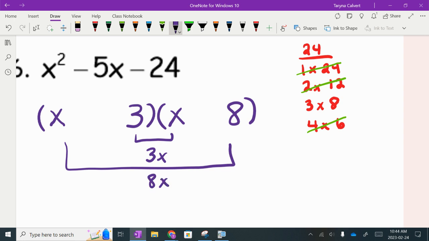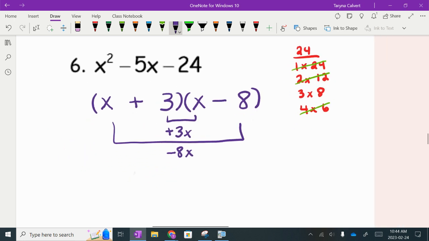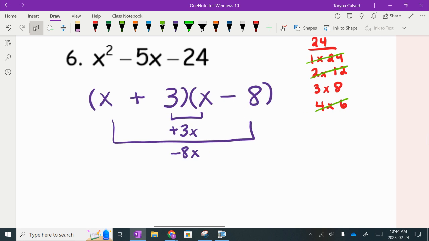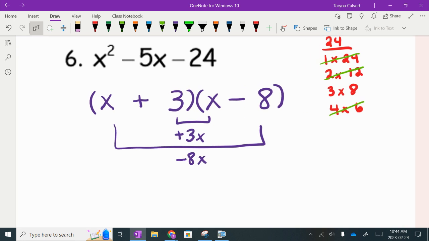Again, I need a minus 5, so I do know I need to subtract those two. So please make sure, if you know that you're subtracting the number, put the negative on the number. I know that I need more negatives than positives because I need a minus 5. So the negative needs to go on the larger number, and the positive on the lower number. And like I said, guys, if you tried those other ones, if you would have put the 4 and 6 in, there's no way you would have been able to get a 5. If you would have tried the 2 and 12, the same.